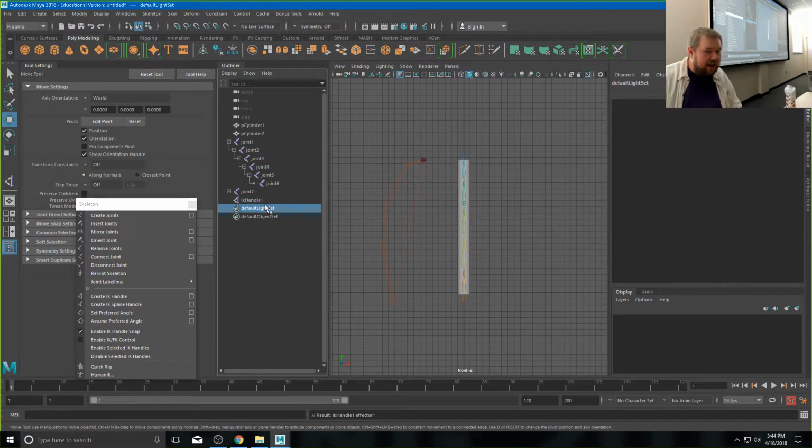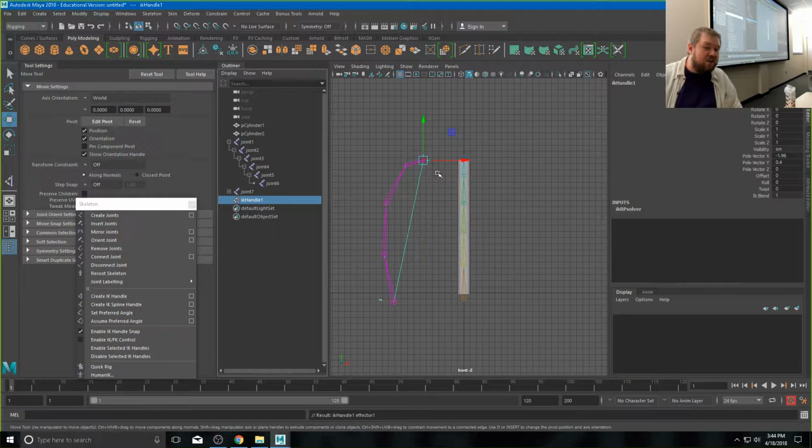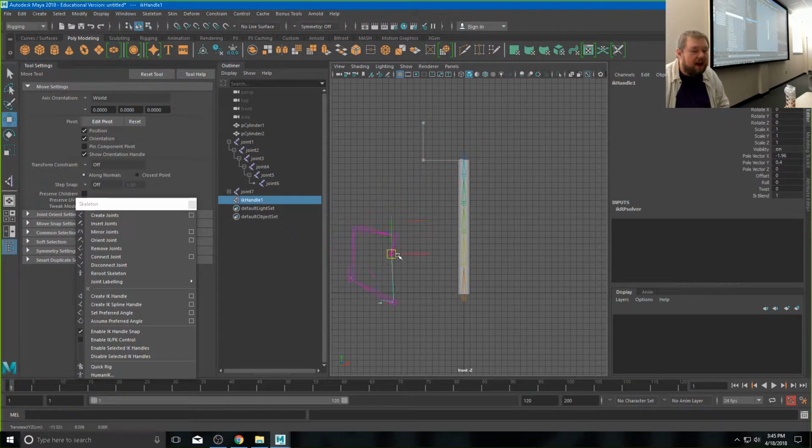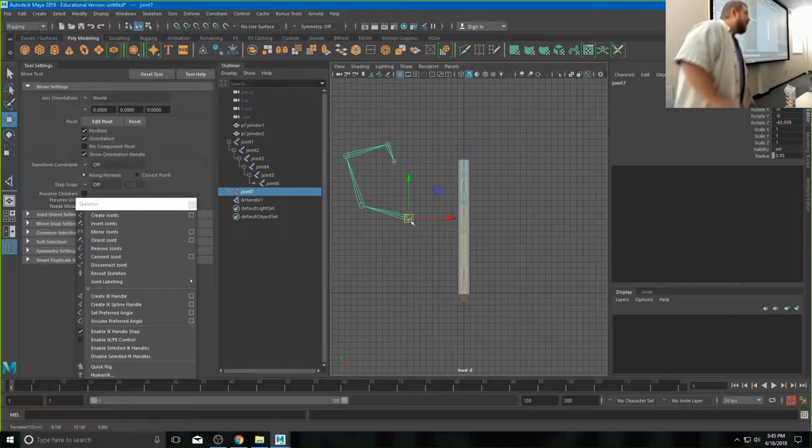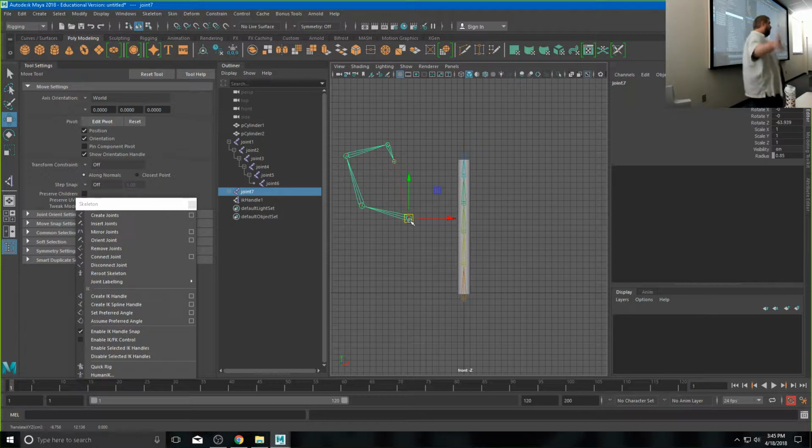So when I select the IK, the handle is out here at that last point I clicked. And if I grab that, I can now move this around and control that entire chain with that endpoint. The cool thing about this is if I grab this first joint and move it around, that one will stay too. Okay? So this is now working more like my hand would in space. All right, so I'm moving this around, I grab a hold of this, and now my hand is in location, and I can move it around.